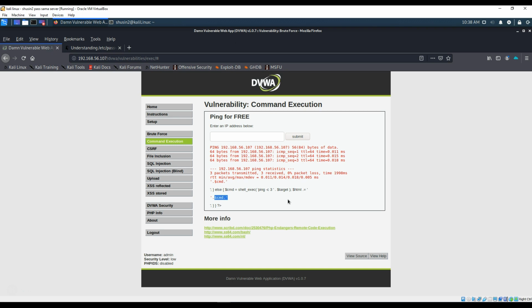As a programmer, they need to sanitize this code so the website should not be open to command injection from users. All right, so this has not been sanitized. Programmers need to be a little bit more restrictive on the code. If they just leave it like this, variable target, that means it allows the user to ping any IP address.